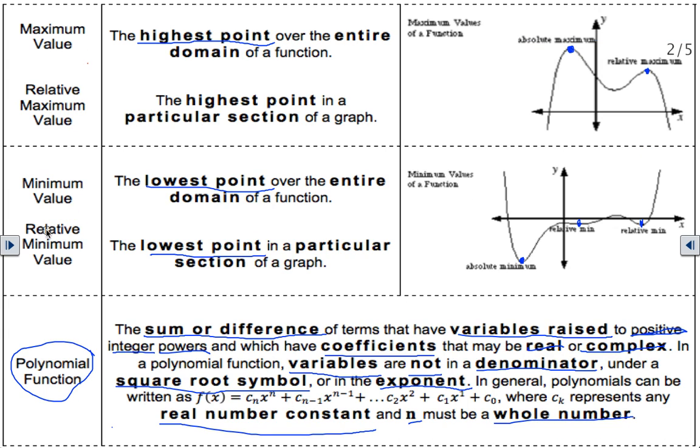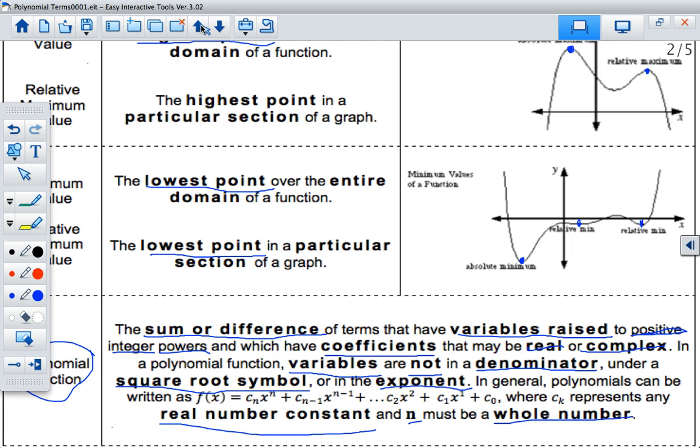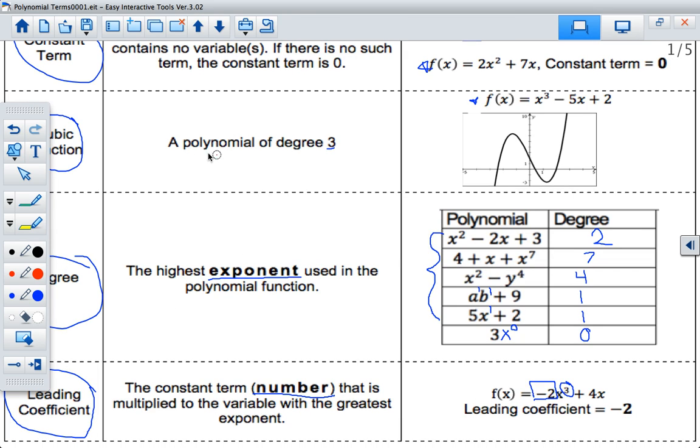Minimum and maximum values, we've covered that already. If you wanted to, take these on top of the other notes that you have, so that you can flip them and see the other notes underneath. Let's see, what else do we have? Yeah, all the rest of this can go in your dictionary portion.